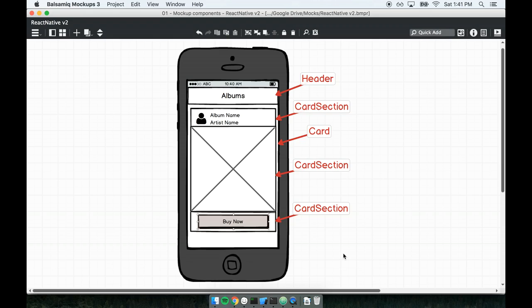Planning out our components ahead of time like this just makes it easier later on to have a very solid idea of the different parts of the application that we need to focus on when we're building it. It makes it easier to build the application when we know what we want to make ahead of time. Okay, so honestly, this is a pretty ambitious app to start off with, but I'm confident that we're going to be able to work through it and learn just a ton about React Native along the way. So let's get started with it in the next section.